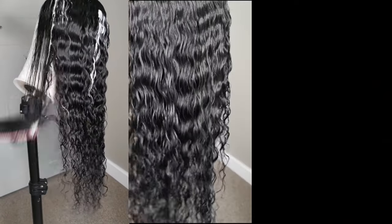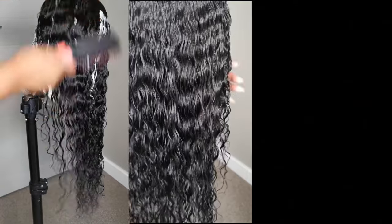Because I want to wear my curls in the wet look, I waited for it to dry up a bit, but whilst it was still damp, I put some foam wrap mousse on it and I brushed it through the hair. And then I kept on brushing my curls out. As you can see, this is what they look like.